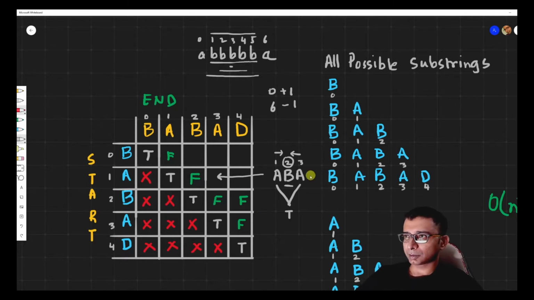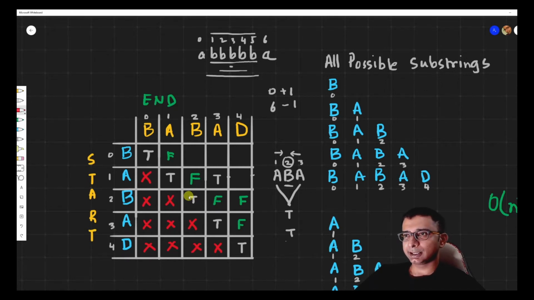And here what will happen? We have to check 2, 2. We'll go to the cell 2, 2, which has already been calculated for us. We are going to get the value and do an AND between them. So I see this is also true, right? So this cell over here will get the value directly. This cell will get this true value from here, right?